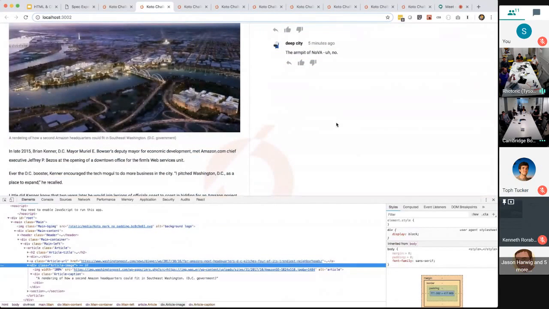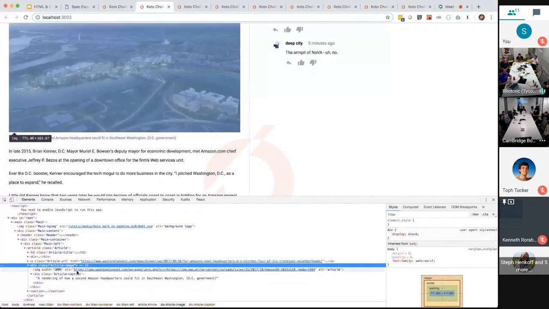there was an element added called a figure, and a figure can encompass something, can encompass an image. It can encompass a table, a chart. What's really nice about a figure is it can also have a fig caption. And so it's a really nice way of grouping an image with a caption.